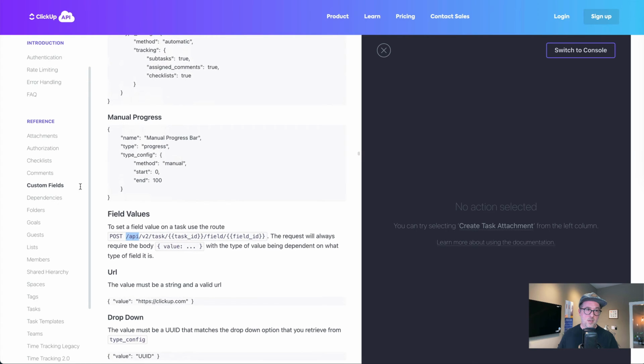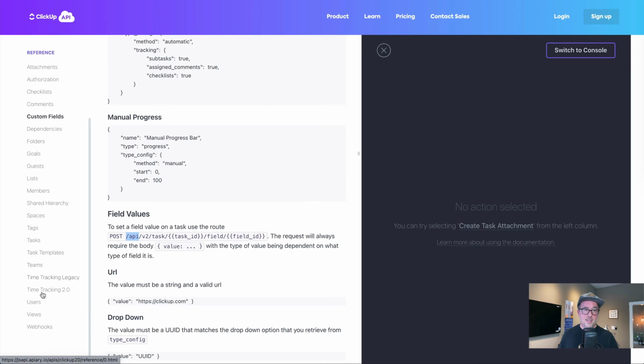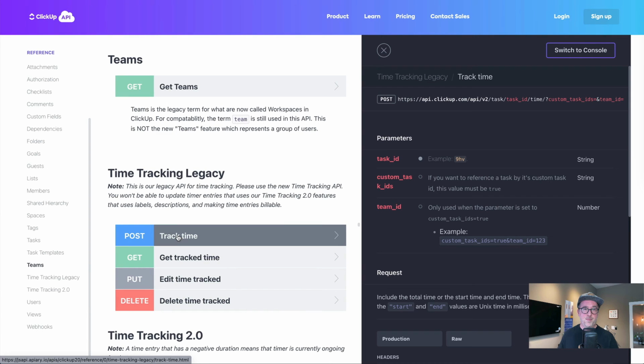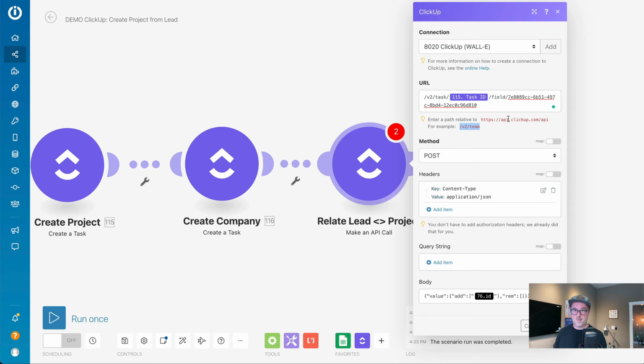This is helpful if you're looking at any of these other API calls, because there are some things that don't exist in the modules for that app. You can grab that part of the API URL, stick it in here and do your own thing.